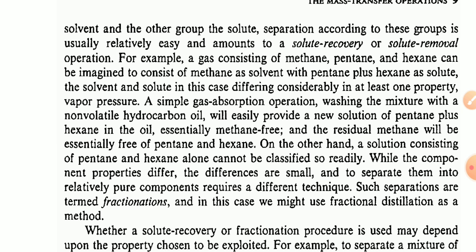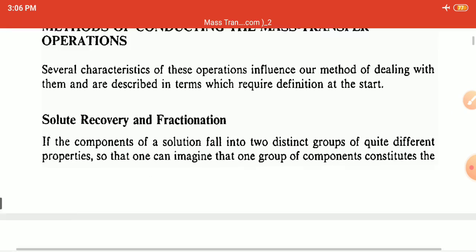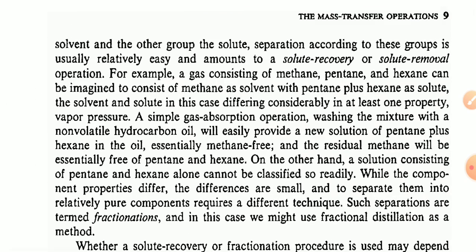In a solute removal operation, for example, a gas consisting of methane, pentane and hexane can be imagined to consist of methane as a solvent and pentane plus hexane as a solute. Simply, we saw an example in Mass Transfer 1 of what is meant by solute recovery on a fractionation basis. So a gas containing methane, pentane and hexane as solute.